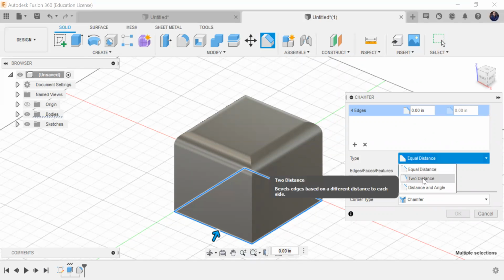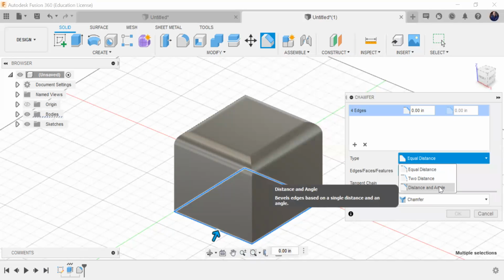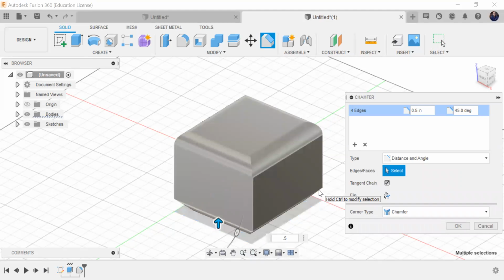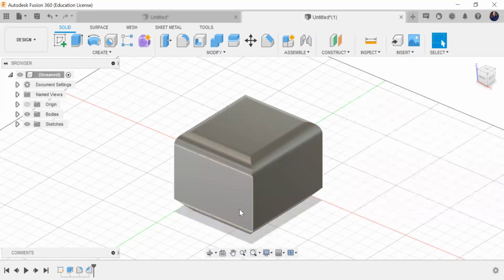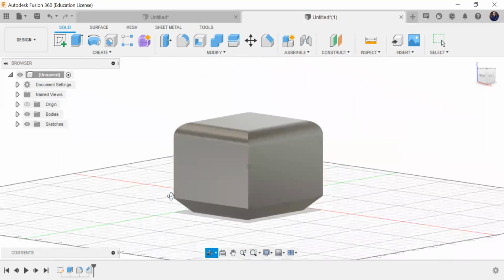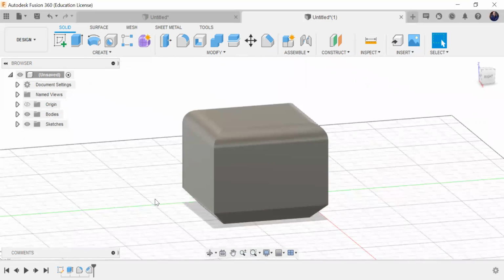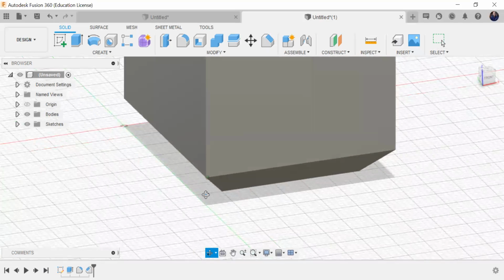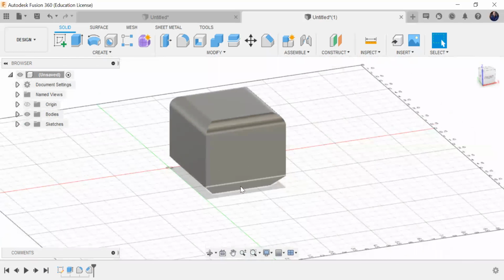You can do equal distance, two distances, or distance and angle. So we're going to keep our angle at 45 degrees, and we're going to apply a 0.5 inch chamfer. And there you go. If you take a closer look, you can see the chamfer that is applied, okay?